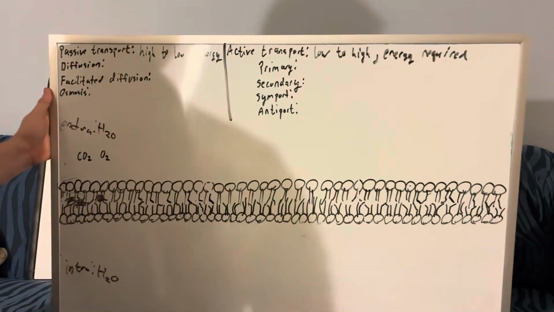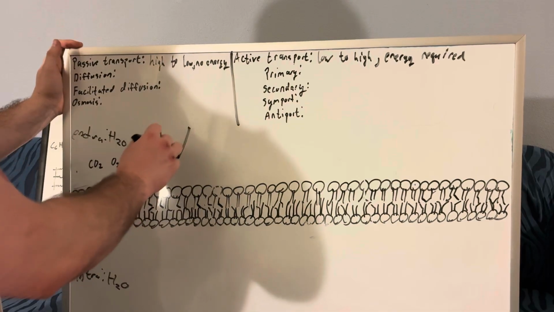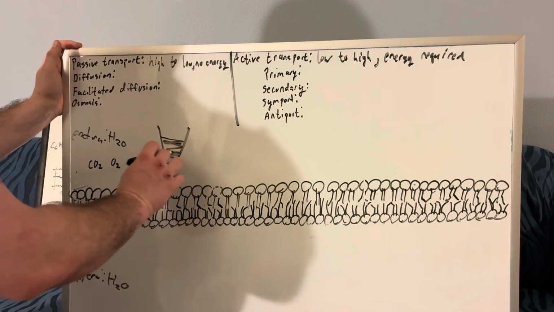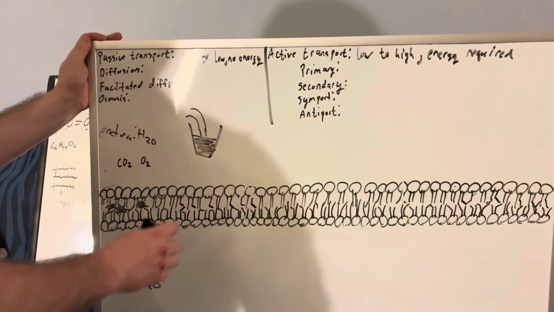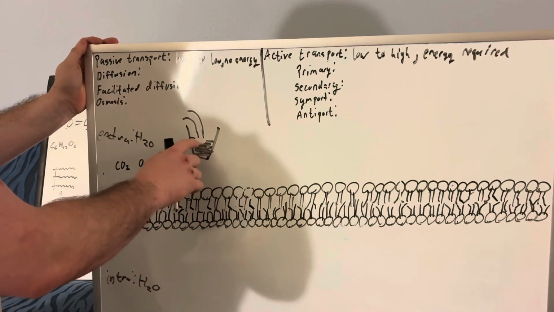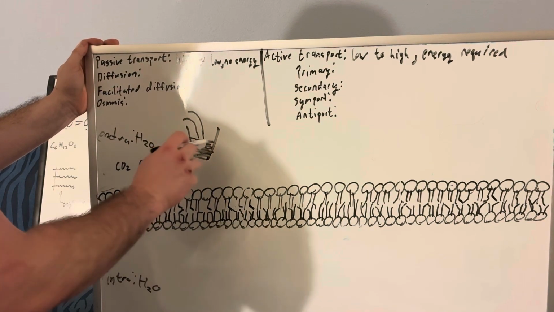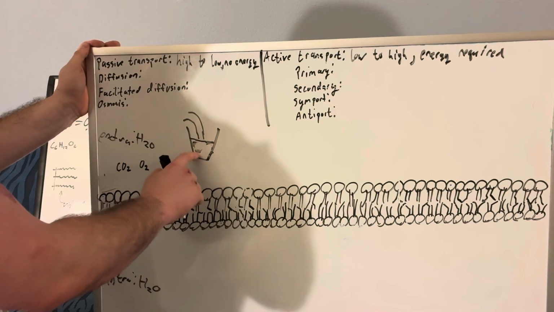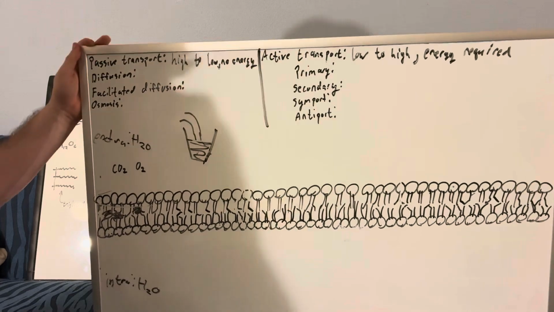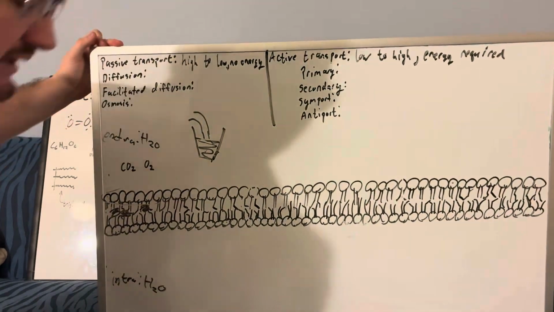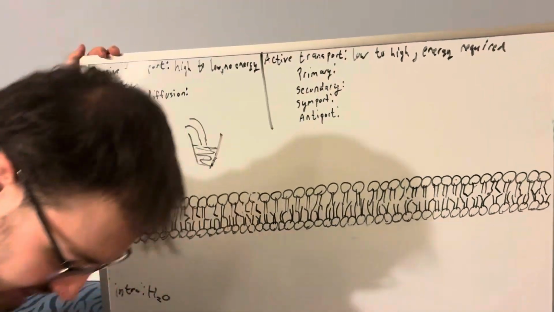So let's think about passive transport. I always like to think of it as you have a cup of coffee. This is coffee. And you add a splash of cream to it. So that cream, it's not just going to ball up right here and then all your cream is right there. No, it's going to diffuse. It's going to diffuse and it's going to make your coffee a little lighter. Like that. Right? So that's passive transport. I didn't have to put energy in. I just added the cream, and once the cream was in there, we were good. That was it.